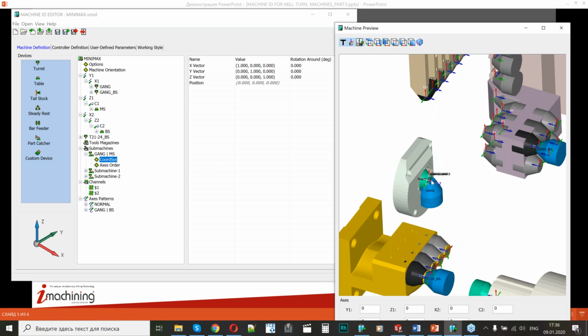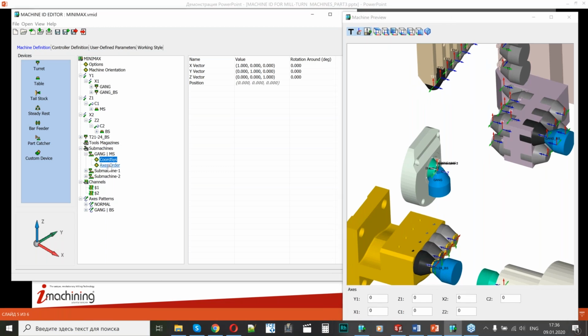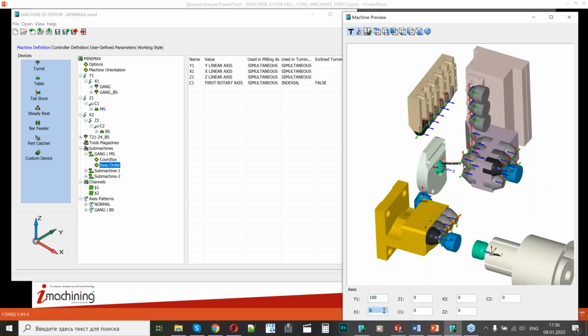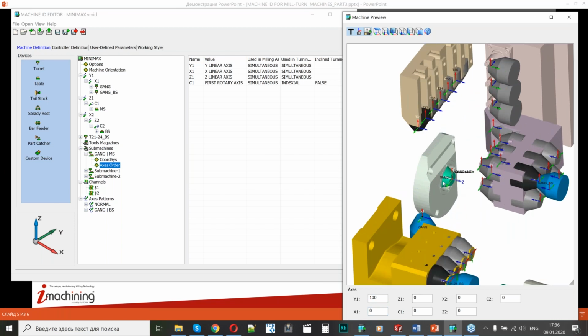In the older versions, you can have the opposite direction for the Z axis. The axis order will be quite simple. I will have my Y1 axis, so the Y axis will be provided by the Y axis of the machine, X axis, and Z1 axis, which can be seen here because I don't have stock here. And I will skip the C axis for turning operations.